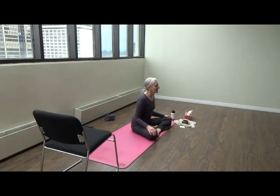Complete one more round of inhale and exhalation through both nostrils, through each nostril. And then allow your hand to rest on your knee. And then just let go of your breath and let your breath come back to a nice even pace.